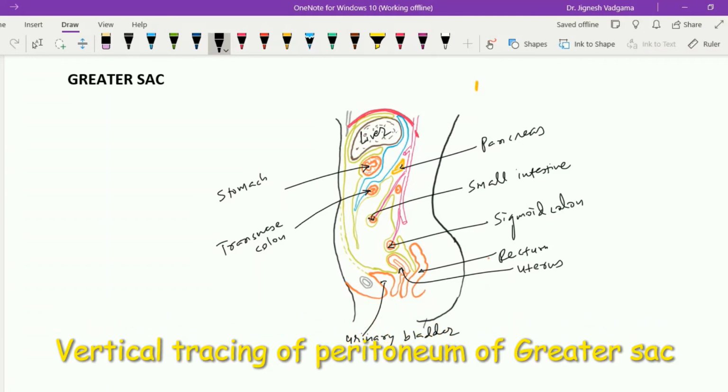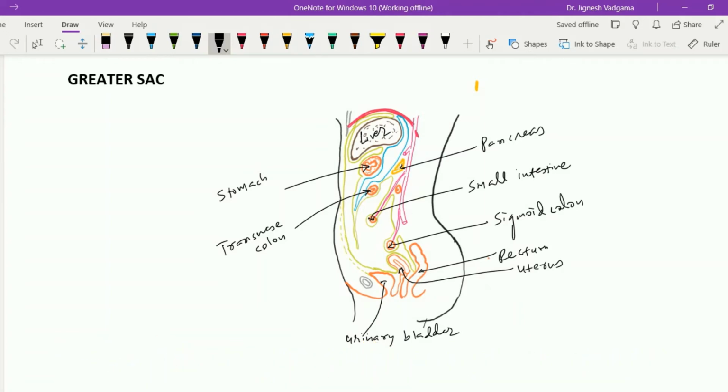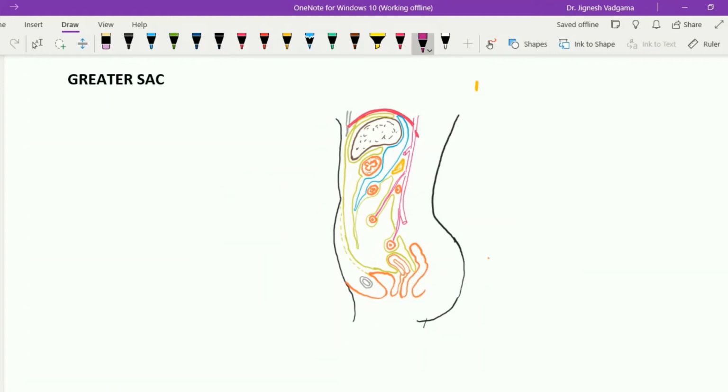Now for the orientation of the greater sac as well as the lesser sac, let's trace them vertically as well as transversely. First of all, we are going to see the greater sac, but along with the greater sac, we have to also orient with the lesser sac in a very brief manner. Afterward, we are going to discuss the lesser sac in more detail. So for the orientation of the greater sac as well as the lesser sac along with the epiploic foramen, let's trace the peritoneal layer vertically, and then we are going to trace them horizontally. Now starting from this umbilicus, let's start the parietal peritoneal reflections over the anterior abdominal wall.